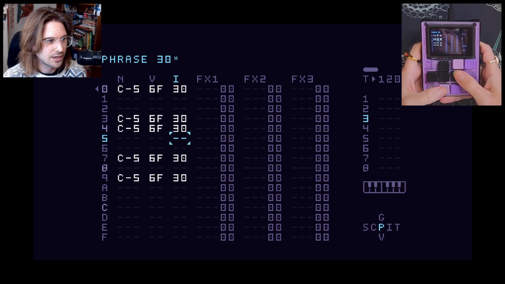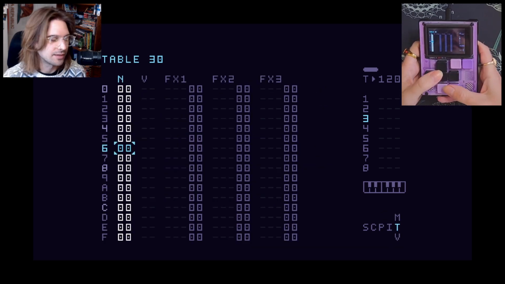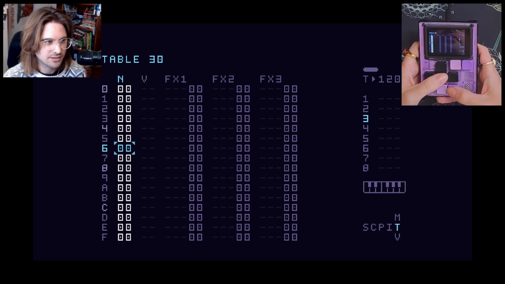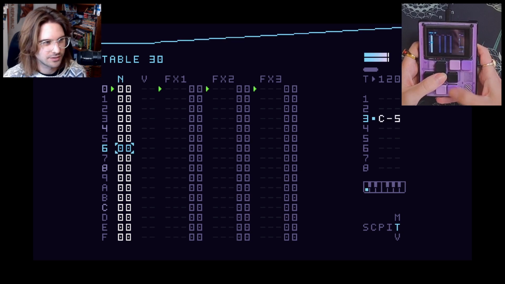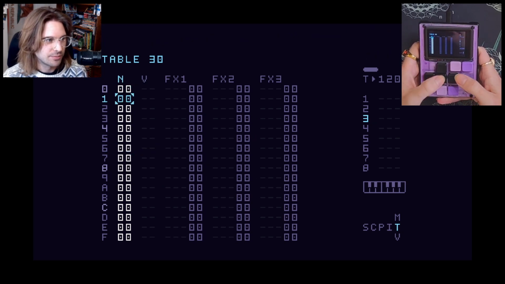So now when we go to the table page with table tick 00 and I hit play, watch what the playhead does and listen to when the notes are triggered. With each new note, it moves to the next row every single time a note is triggered.